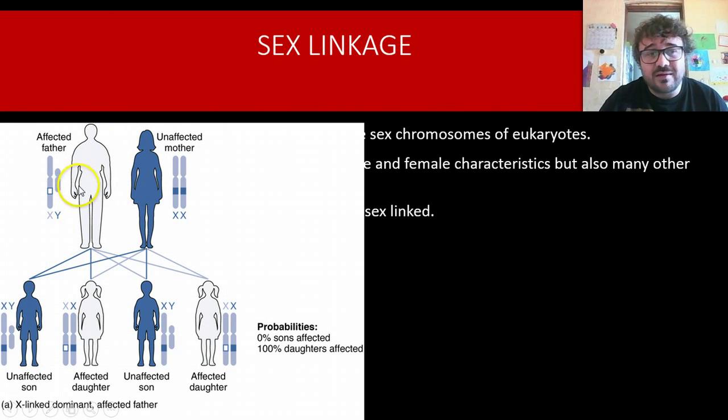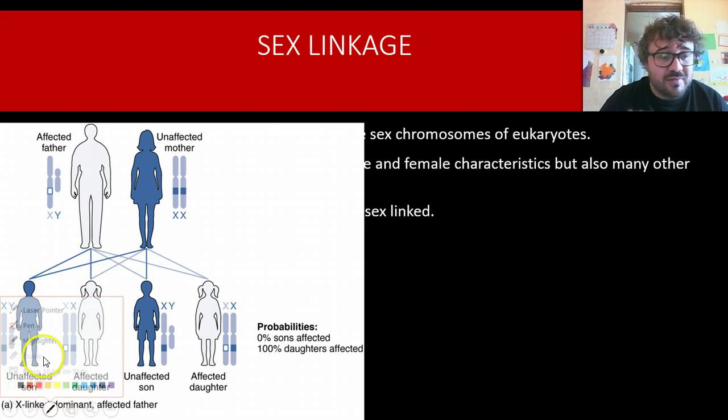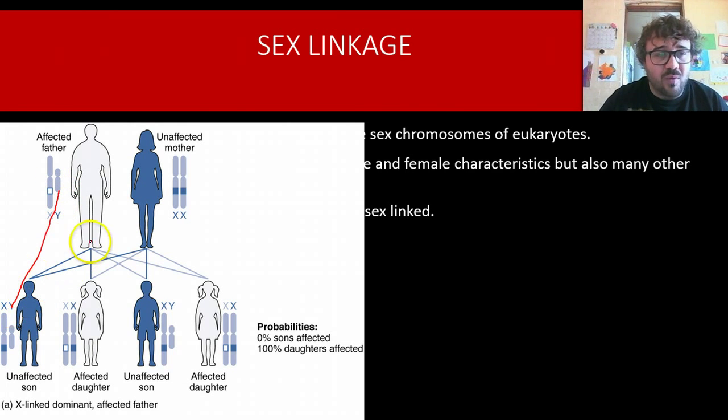And here's a quick example. So here we have a father with XY chromosomes. That's how it tends to work. Mother with 2 X's. And we've got an affected father. What you'll notice, and this is the interesting thing, is that if it's the affected father on the X chromosome, he is unable to have affected sons. All his sons are unaffected because every single time the father will give the boy children a Y chromosome, and he also gives the daughters an X chromosome.